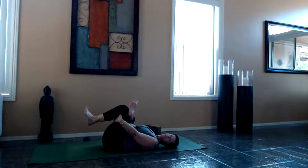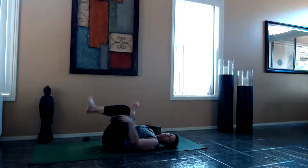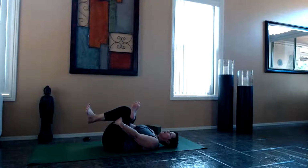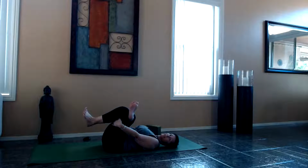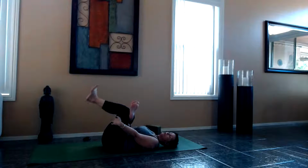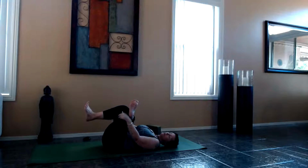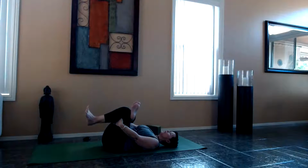Now, rock yourself about half an inch, very, very little, half an inch to the left of your spine. And that will intensify the stretch, the sensation in your outer right hip and deep in your right glute. So that deep glute muscle, buttocks muscle, is called the piriformis. And when we do a lot of sitting, it becomes tight. And when it becomes tight, it could potentially press onto the sciatic nerve.